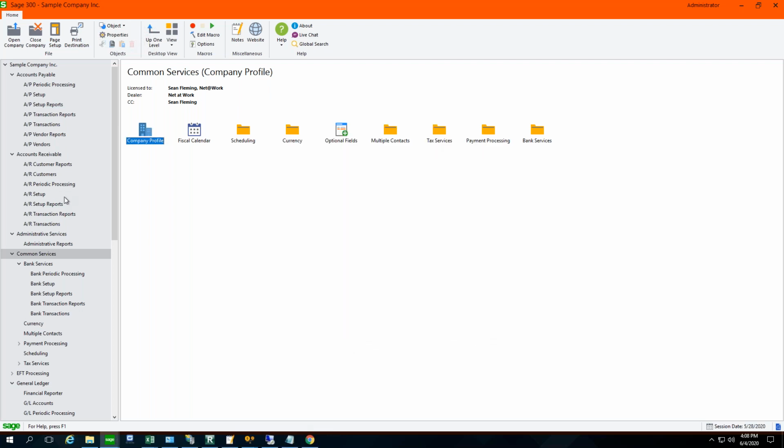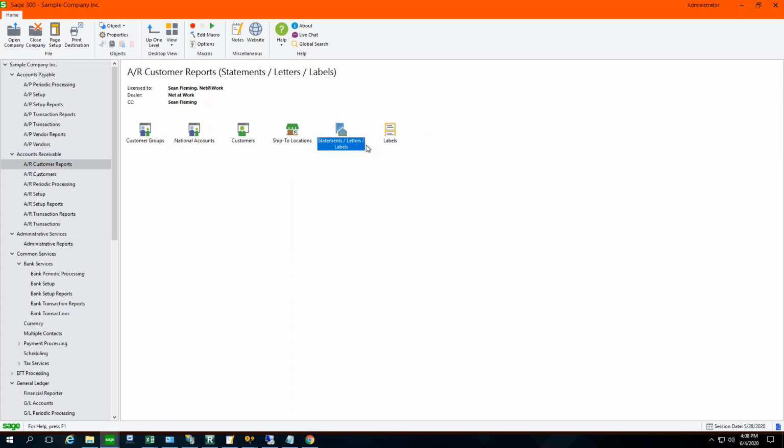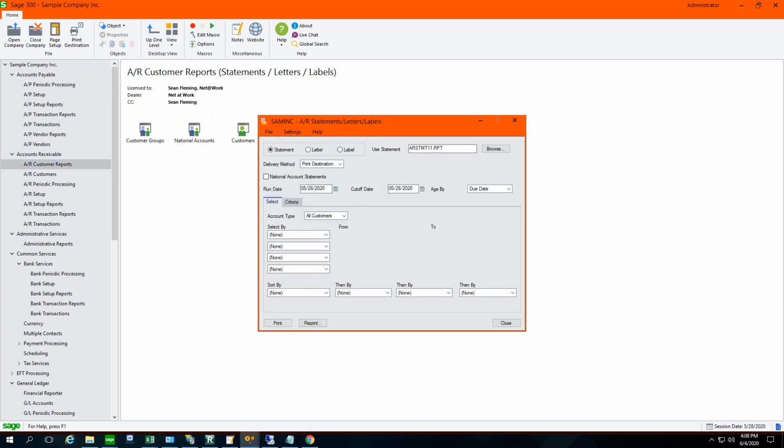I want to go to Accounts Receivable, into the customer reports, and we have statements and letters in here that you can send out. Here is where you determine how you send out the statements. If you have the print destination, it will print out to, and I will only do customer number 1200, I think is Ronald Black.